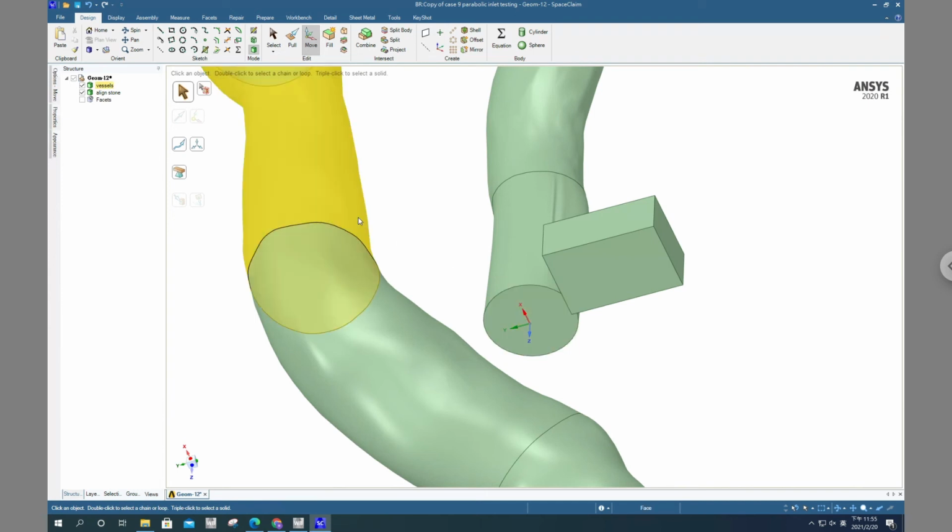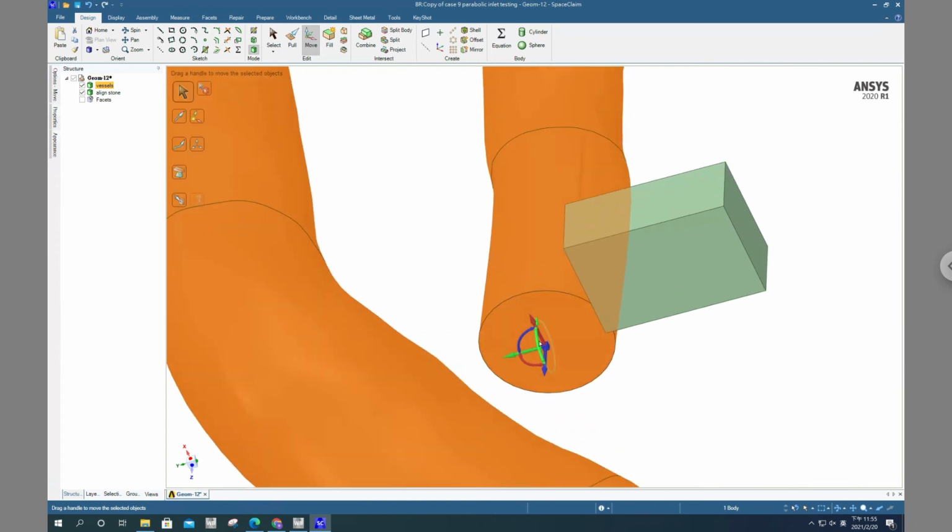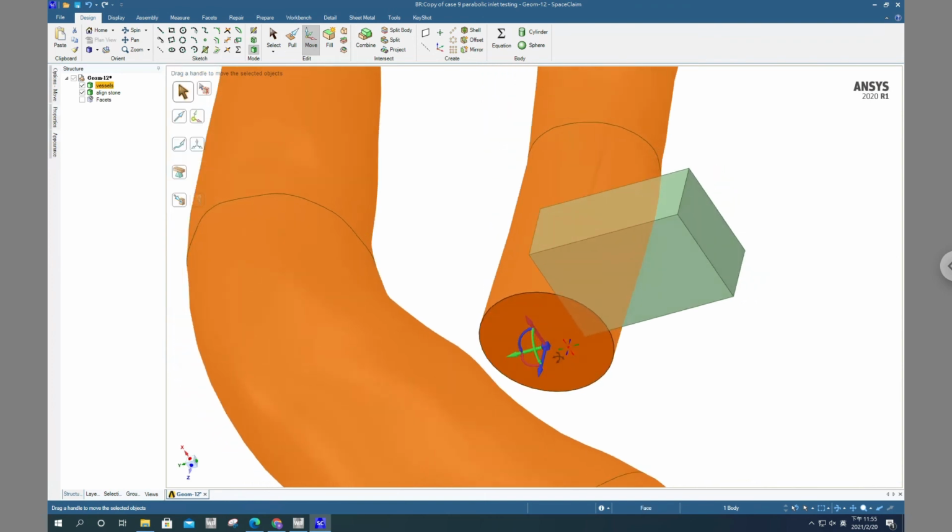If you want the positive x-axis to be in this direction, you can just click the vessels and click the move tool, drag the yellow ball to the inlet, and then click the rotation method.